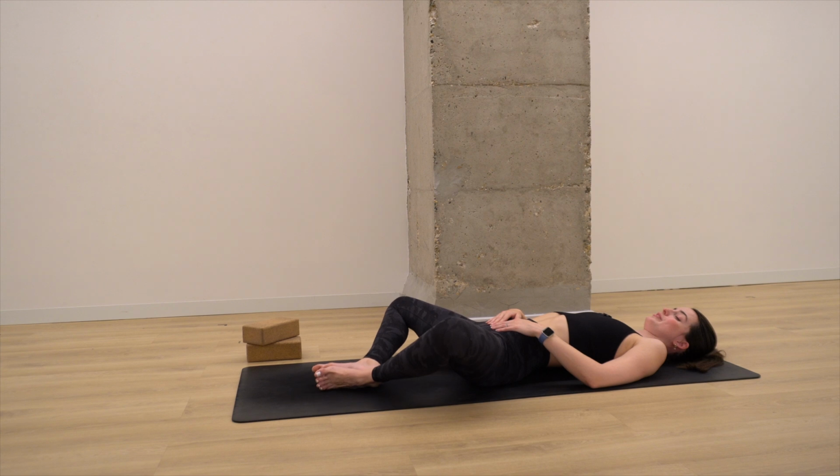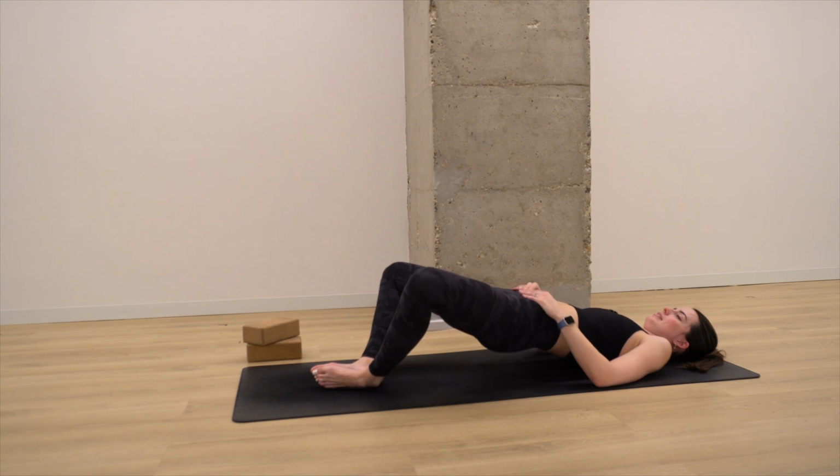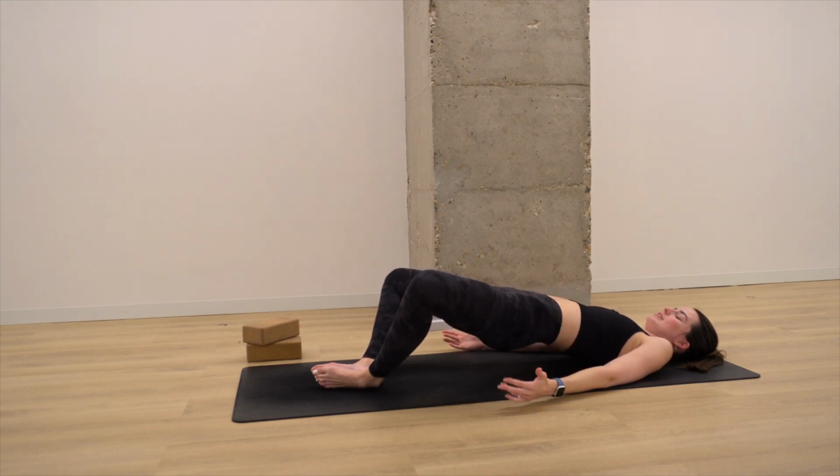And then pressing the soles of the feet together, see if you can lower the knees a little bit more towards the floor, squeezing gently into your glutes. Pressing the edges of the feet down into the floor. On your next inhale, lift the hips. Tilting your tailbone up towards the sky, you can release the hands onto the mat.